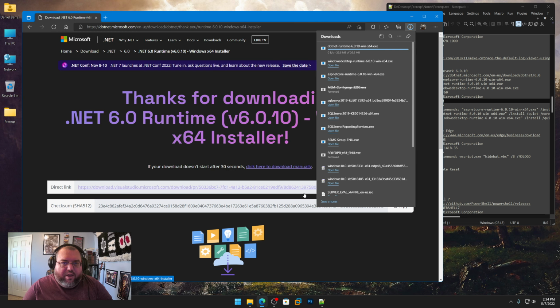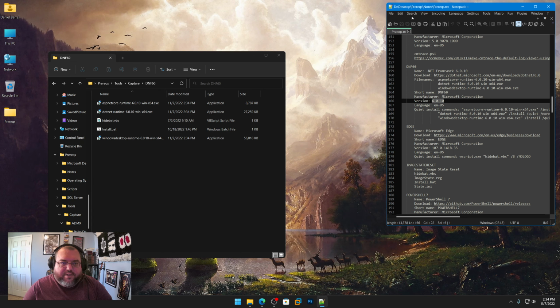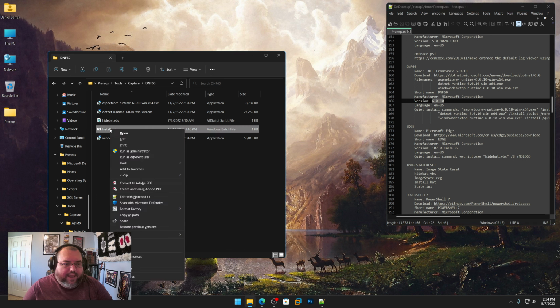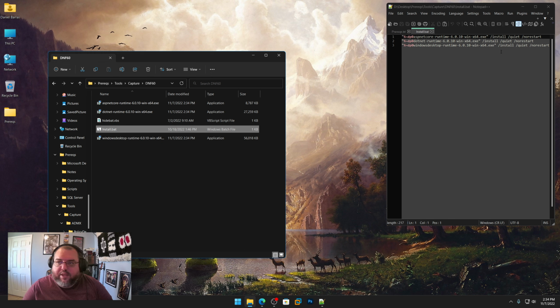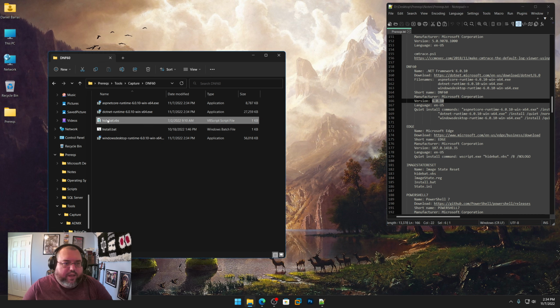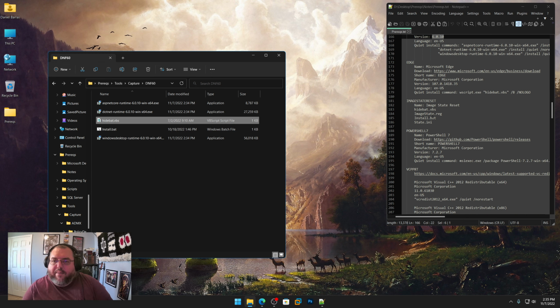And now we've got all three of our files, and you'll see that our install bat runs all three of those files and installs them, runs them through the hide bat VBS, and we'll be good when we're in our operating system.